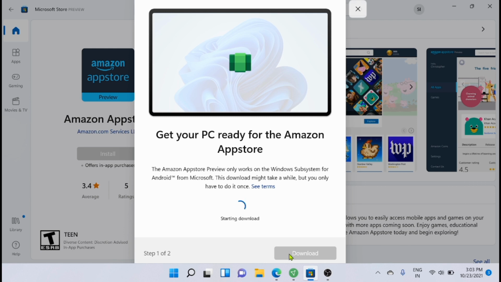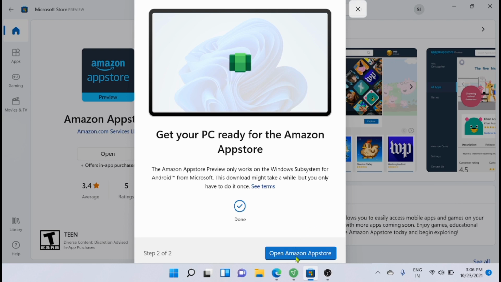Yeah, now it is starting. The Windows Subsystem for Android is getting installed for the Amazon App Store. Yeah, now you can see that it's completed.